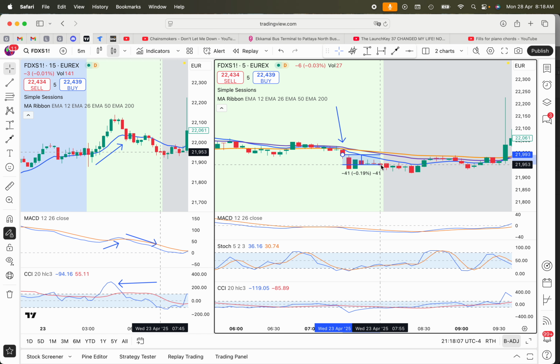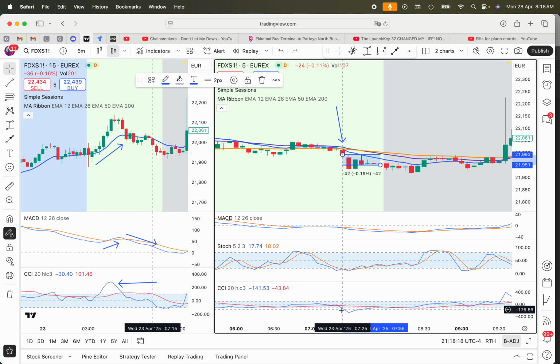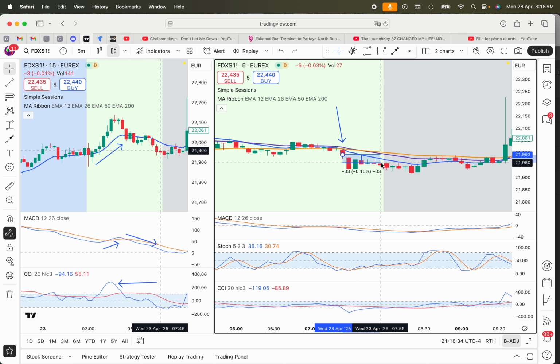25 minutes has gone down to 41, and so I'm still looking at all the indicators. What are they doing? MACD on both of them are pointing down. The stochastic on the 5 minute has now started to point up. Now I'd be getting very concerned at this point. And the 15 minute chart, all the indicators are still pointing down. So there's still a bit of momentum, a bit of strength to the sellers. Now I could have got out at this point, or I could have stayed in.